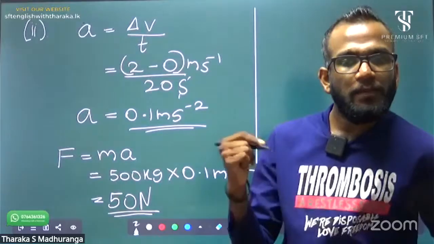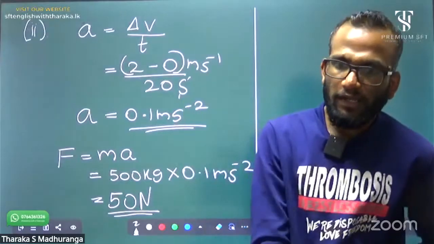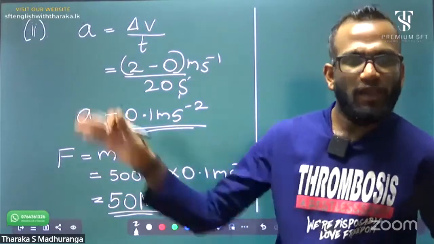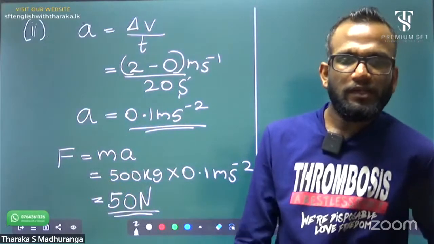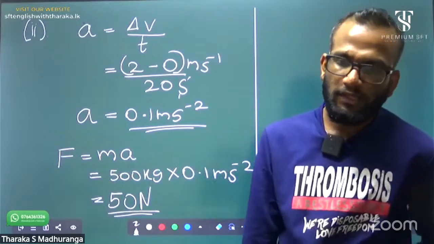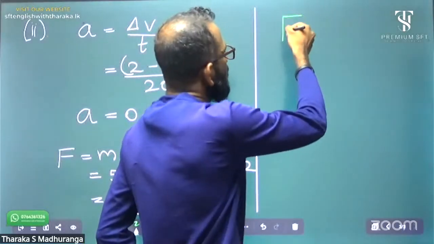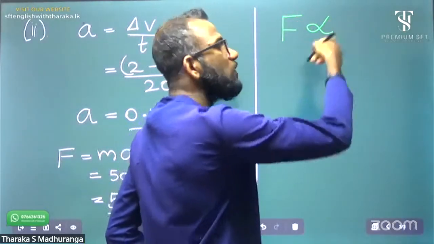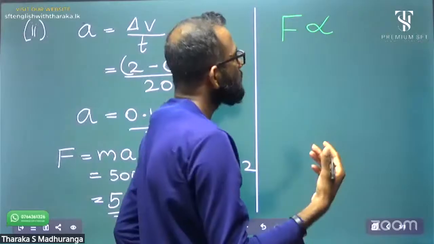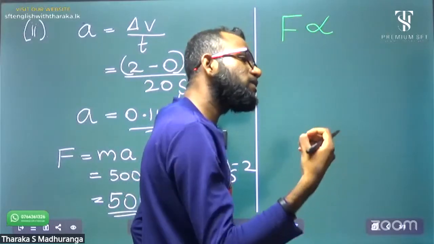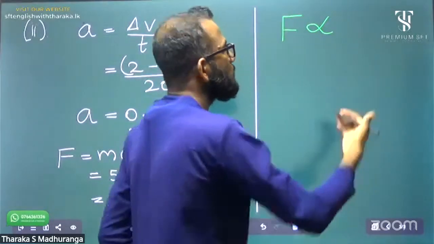Yes, we can explain it by the momentum method. Initial and final momentum were already found in the previous part, right? Then that's the easy method. I have given marks, no issue, but you can easily find it by the momentum method. What's the momentum method? The external unbalanced force is directly proportional to the momentum change rate. Momentum change rate means momentum change divided by time.